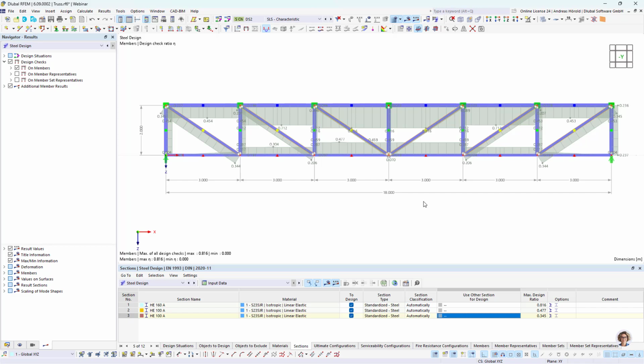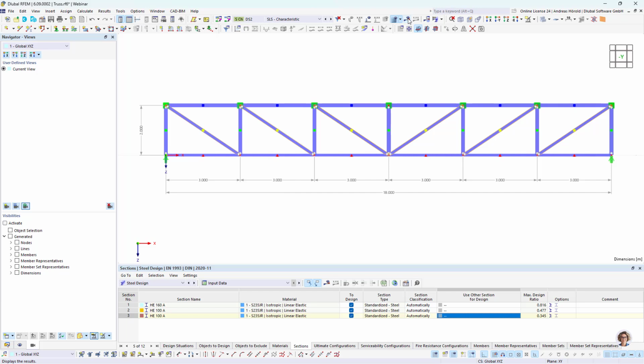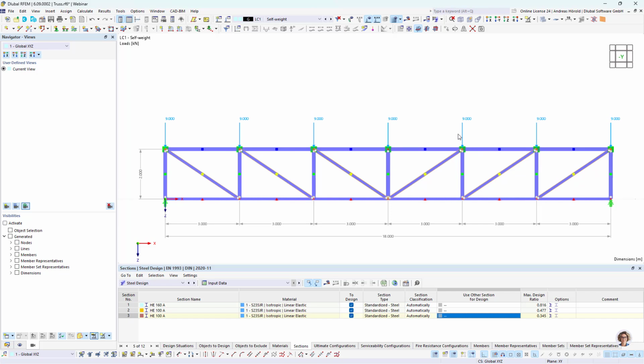We turn to the parameterization. I would like to parameterize loads, in this case only the self-weight load, then the height and the length.